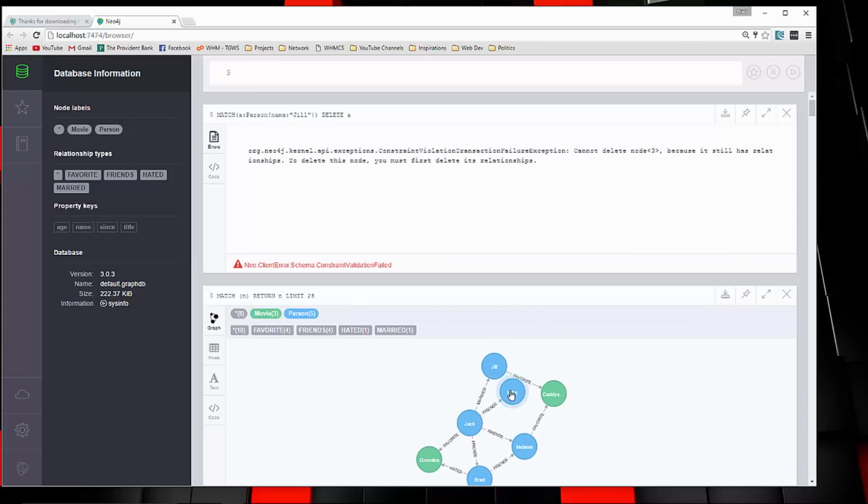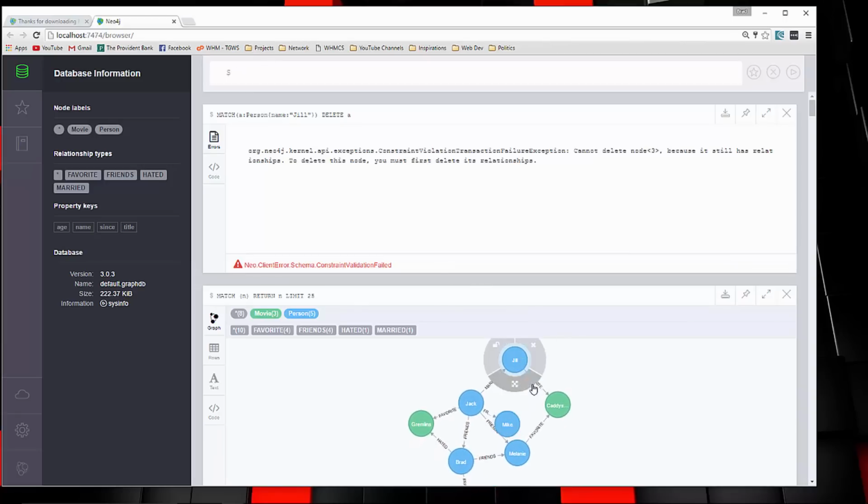If we look at Jill, she has a favorite movie, and she's also married to Jack. So we have to delete those relationships. So let's do match. By the way, these commands don't have to be case sensitive. I just like to use uppercase.